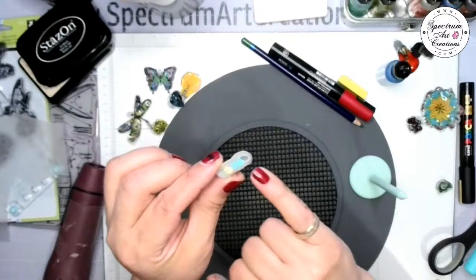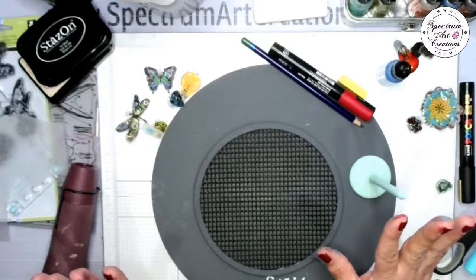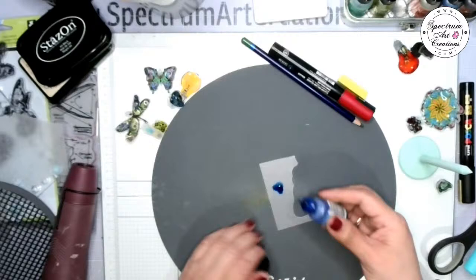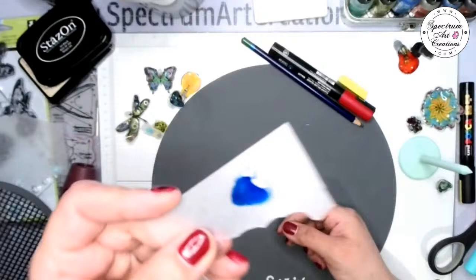But there you go, guys. So it's okay to use this. It's okay to use, I guess, everything but alcohol inks. I don't think I'll try that again. Well, why not? I've got 5 minutes. I think we should try it again. Because, you know, you just never know. That is a heart. Okay, guys. This time I'm going to dry it. I'm going to really, really wait because I think part of the problem is that it's wet.